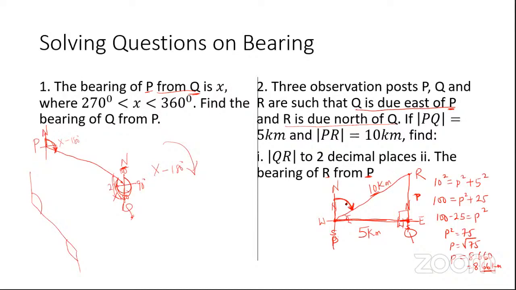There are several ways in which you can find this angle. Number one, this angle is the same as this angle, because they are Z angles, alternate angles. So you just need to find this angle theta, and it's still the same thing as this. Or you find this angle here and remove it from 90. Everything here, an L shape, always gives us 90 degrees. But let's just get it directly. Let's find angle R, this angle here.